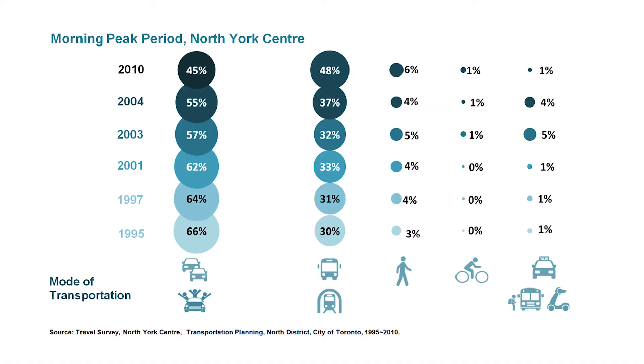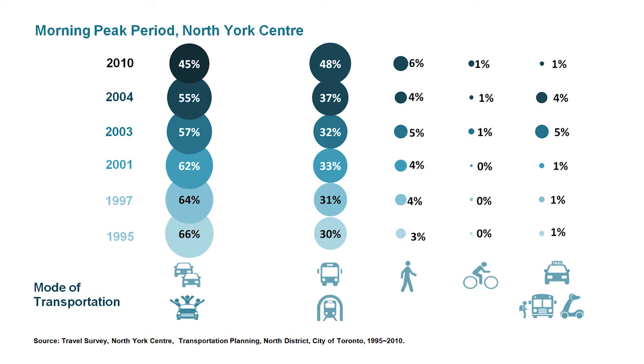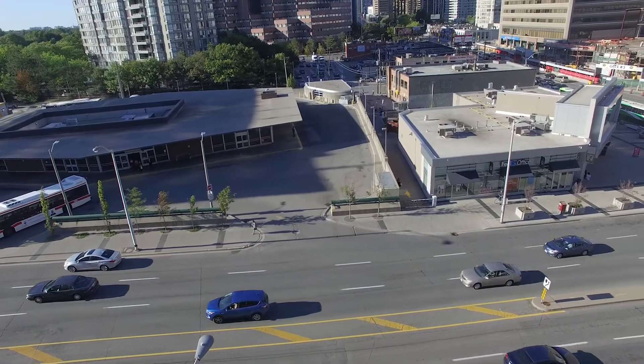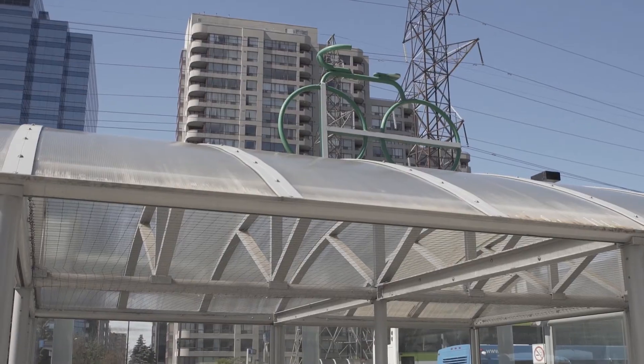The transportation network that was developed in the early 1990s for this plan was based on keeping the car out of the surrounding neighbourhoods. But since that time, there are a lot more modes of transportation that people are using. A lot more people are walking, using bicycles, using transit. With the good public transit along the Yonge corridor, people from the North York Centre area use it and have good access, but people from the neighbourhoods also should be using it. There are also social, demographic, and technological changes that are affecting transportation. We need to be thinking about how the street is changing to accommodate people getting around in different ways.